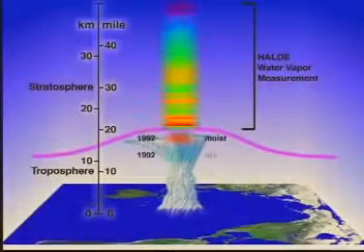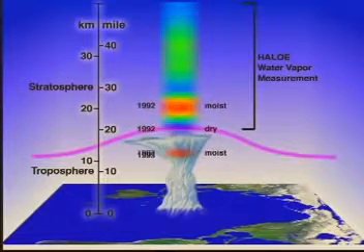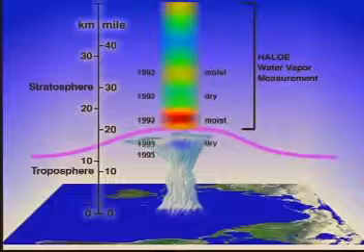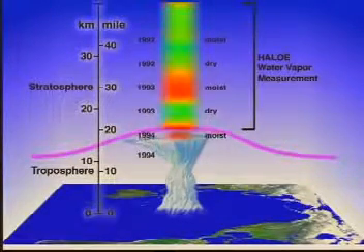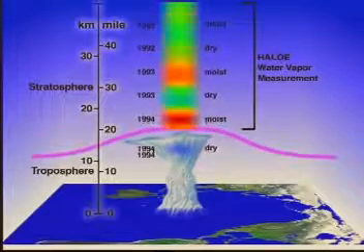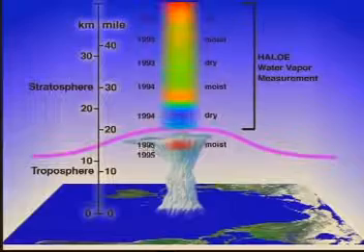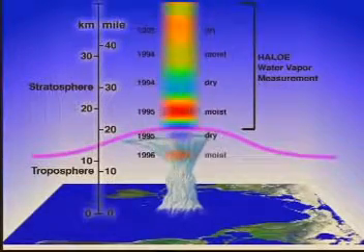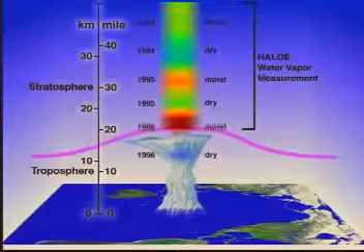By measuring water vapor amounts, HALOE measurements have also shown us that it takes about 5 years for CFCs to reach the upper stratosphere. Tropical water vapor changes slowly with seasonal cycles. These changes, shown here as thick bands, were found to slowly ascend. These measurements tell us how fast the CFCs and other pollutants rise into the stratosphere. UARS has provided an unprecedented new picture of the upper atmosphere chemistry.